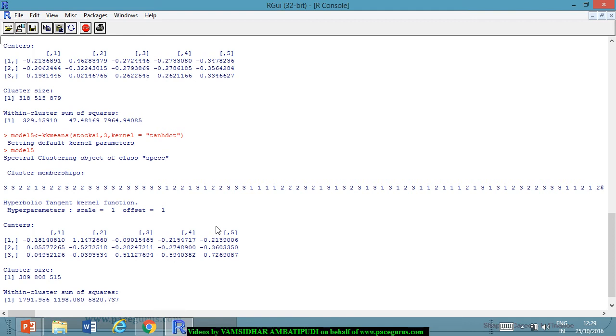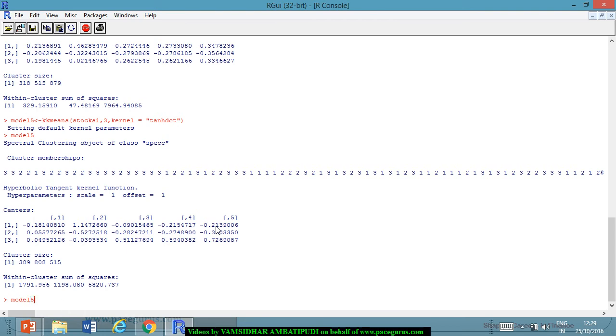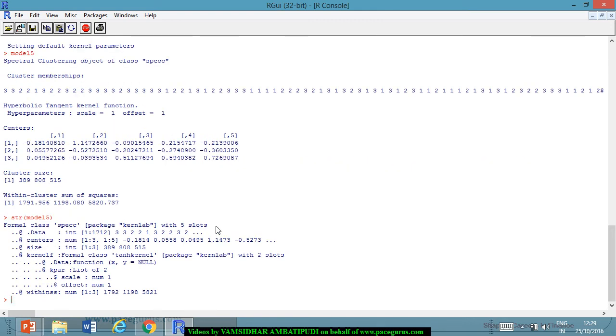So let me look at the structure of model 5. I could go with the data.